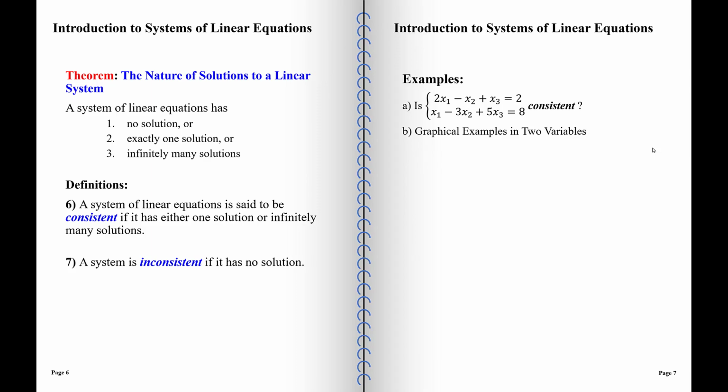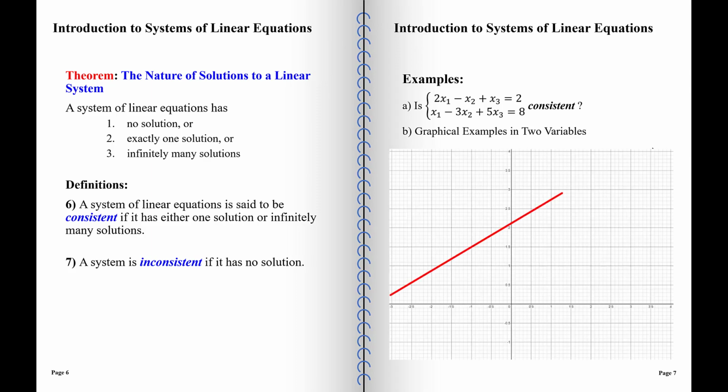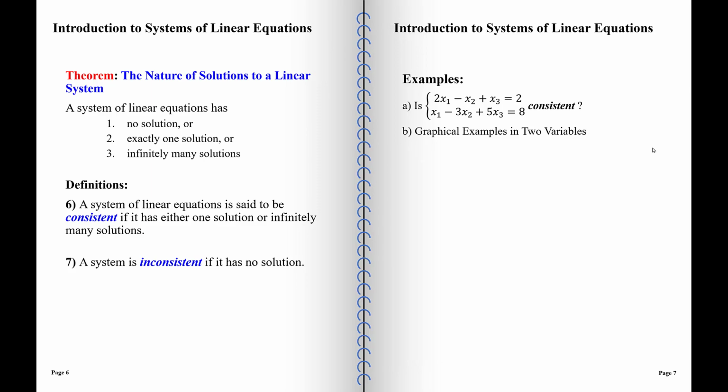And you could have infinitely many solutions. Let's look at this next example. And of course, you only see one line. Well, the two lines are identical. Some people say the lines are coincident, they coincide, so one line actually is on top of the second line. I'll show you this in an animation. So when I superimpose the two equations, you see they land on top of each other, and hence you have infinitely many solutions. The two lines cross themselves at every single point that's on the line.